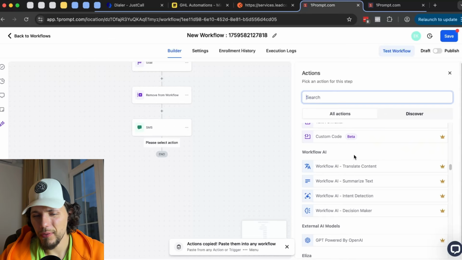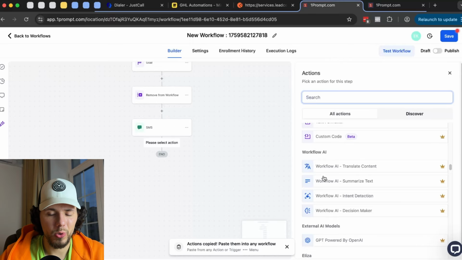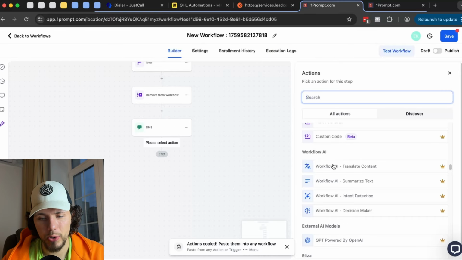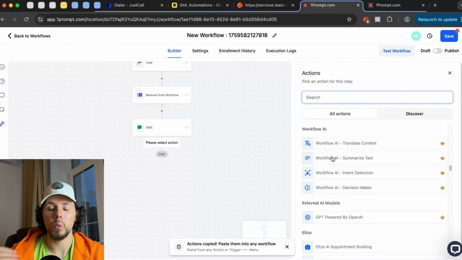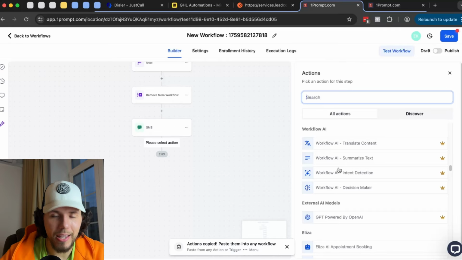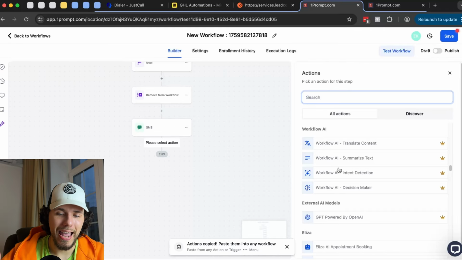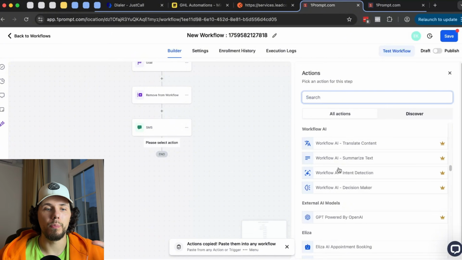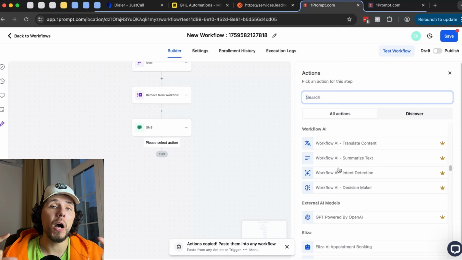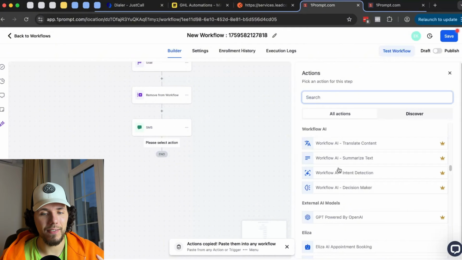There are quite a few different actions related to the workflow AI and the internal AI from HighLevel. Again, I'm not going over it specifically because we're not using it. I would not recommend using the workflow AI or the AI agents from HighLevel. Use HighLevel as the framework, as the actual tool to build your system, and power it with tools that give you the flexibility and entire control over everything that is happening.